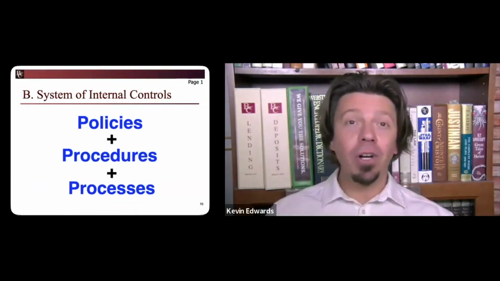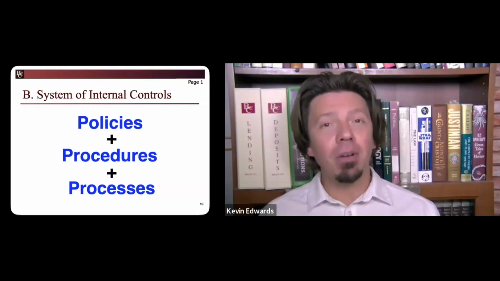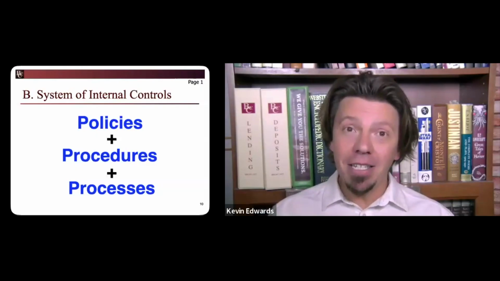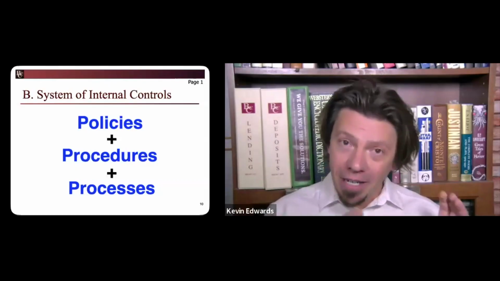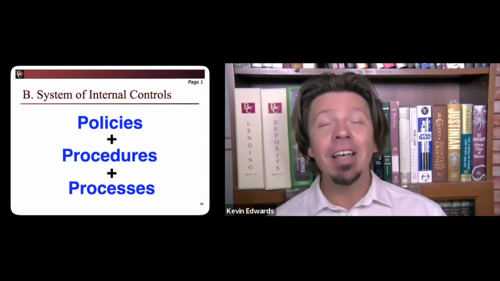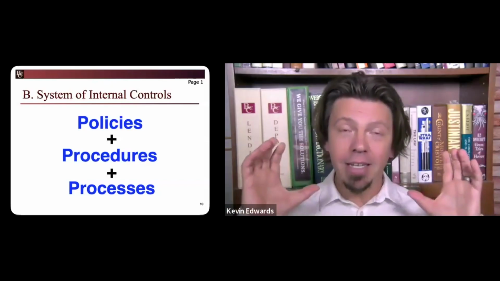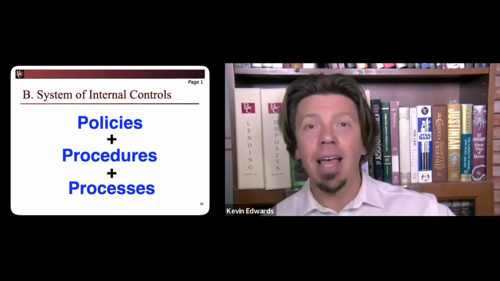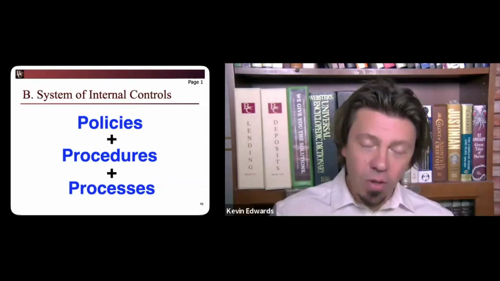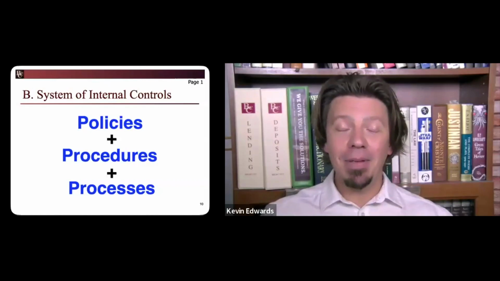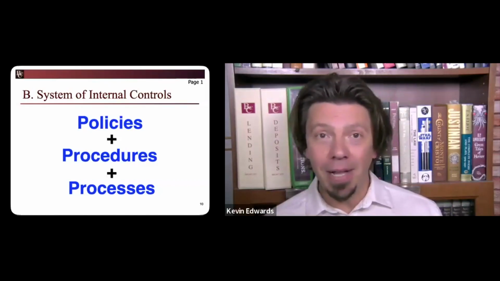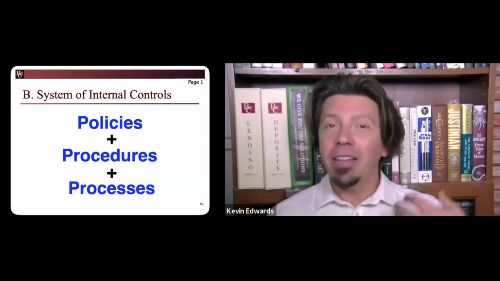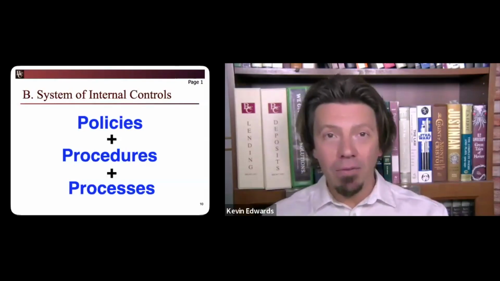But then, of course, if you're working in a financial institution, you're familiar with the concept of policies, procedures, and processes, right? You probably have them coming out of your ears. But that's the next step. If you're going to organize everybody together and get on the same page, you're going to have some policies. Policies are top down. That's the board of directors or the management team putting together these policies, and it really directs how everything's supposed to work. Procedures are those written procedures that we follow, and they vary in complexity. Some of you have very complex procedures, some maybe not so much. And then the processes are the day-to-day, how everything works out.